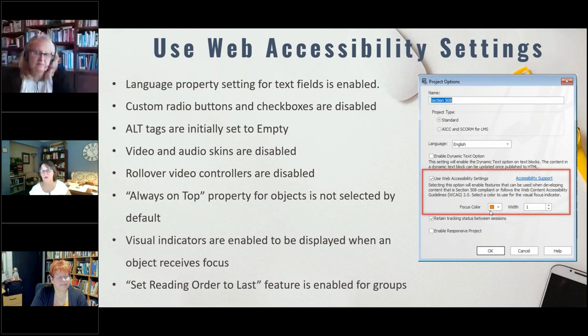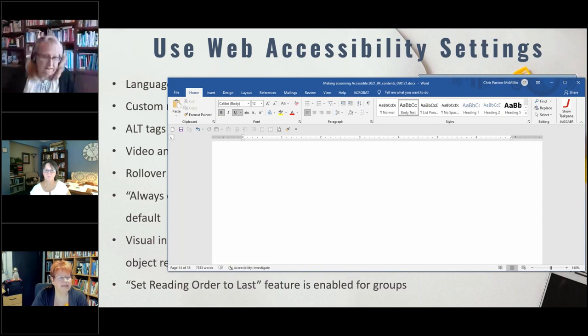So Chris is showing here one of the web accessibility settings in the project options or title options, depending on which version you're in, is that when something is selected on the page, then it's going to get a border around it and it's going to communicate with a device to indicate that that is what is focused. It is focused. Okay, and that's what it has focus. And that means, for example if it's a checkbox, you can tab and see the highlight, the focus change, and then when you get to the one you want to select, you can hit a space bar or an enter, depending on what you have set up, to actually make that selection.